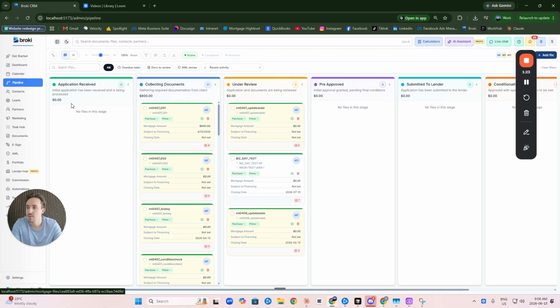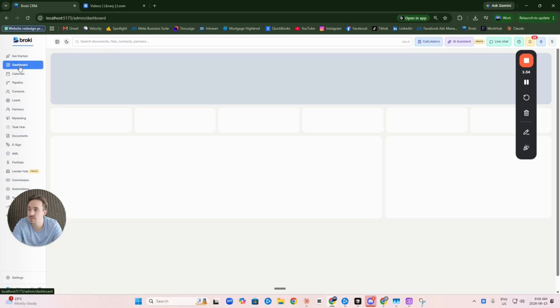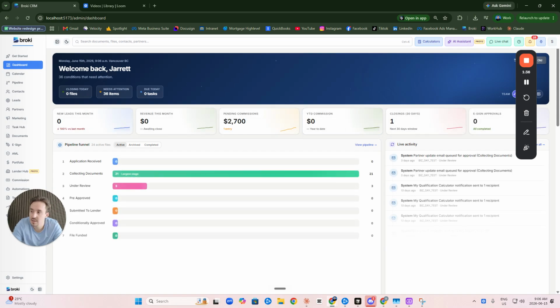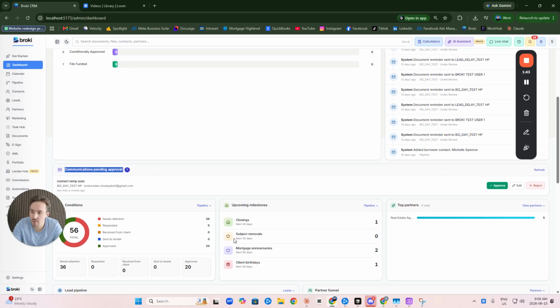That's different. But now, essentially, if we go to our automations, we'll notice that it had one run. So it did run, meaning it triggered that email to send. However, it didn't actually send it because on your dashboard, there's this field that says communications pending approval. So all the emails that are basically queued up that have triggered in those automations that you have that toggle selected to, it will ask if you want to approve it or reject it, and you can even edit the message prior to sending it out.